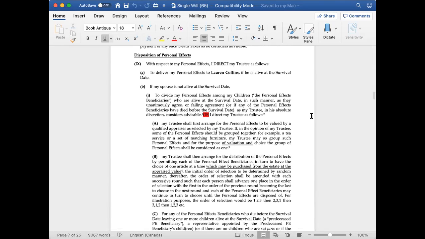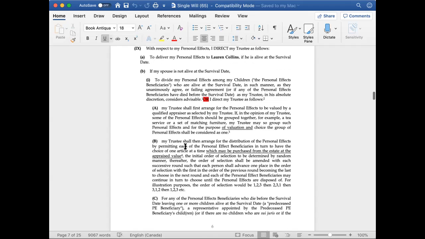Here's our special personal effects clause that gets generated because we gifted the general personal effects in the initial gift section. So you're going to see this red highlighting here because whenever you gift the general personal effects to children, it's going to ask you whether you want the division of those personal effects to be up to the trustee's discretion. If it is, you can take out all those. Or if you want to implement some sort of lottery system or something like that, you can keep them. So it's just highlighted so it draws your attention so you can make a decision in the will.